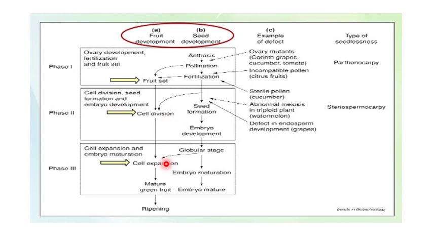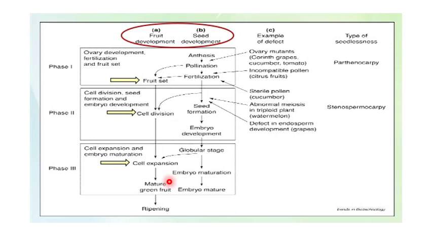The third and last phase begins after cell division stops. The fruit grows by the increase in cell volume until it reaches its final size. The cell expansion commonly increases fruit size by 100-fold, and this makes the greatest contribution to the final fruit size, and the embryo maturation occurs, which is further developed and the fruit is ripened. If these three phases occur properly, then the fruit is fully matured and fully developed.